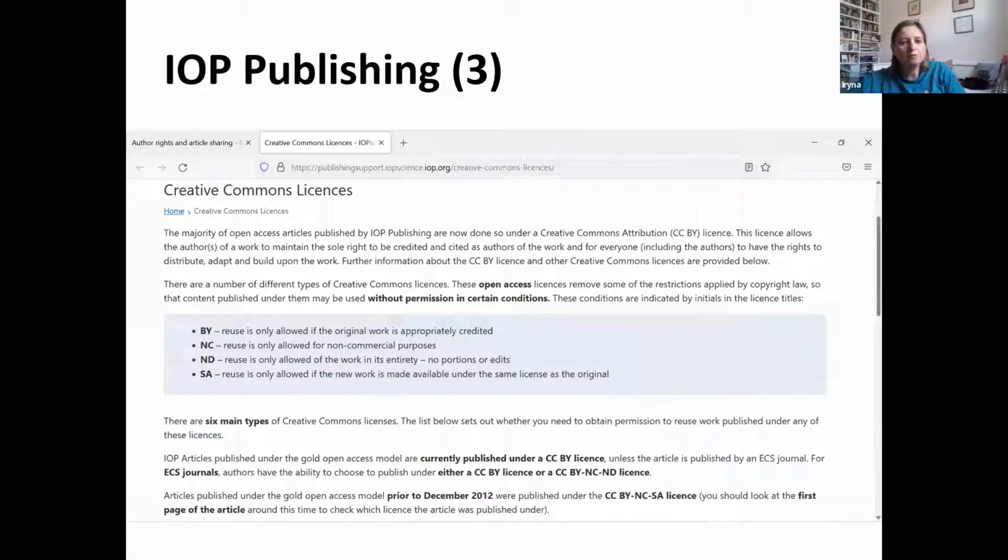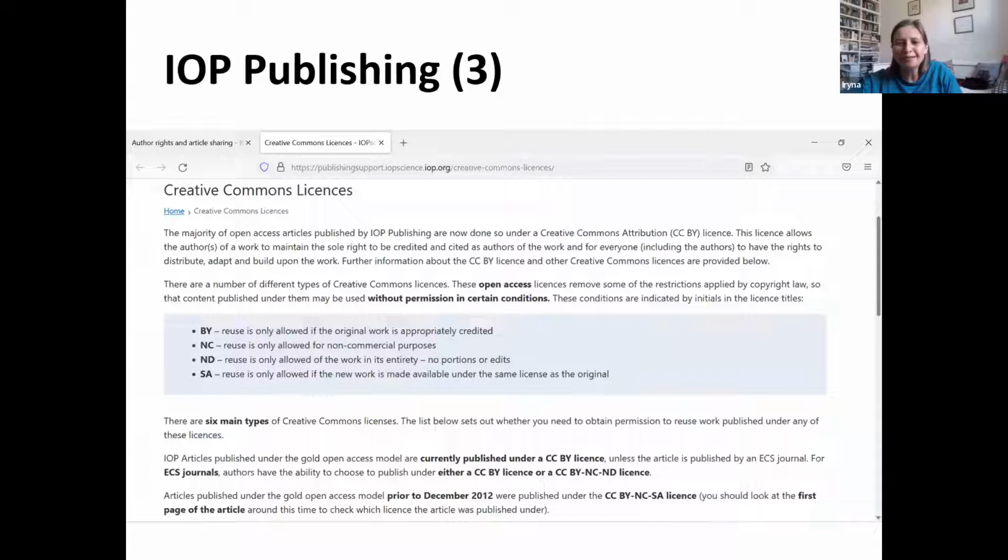And they also explain that if you publish open access with IOP, then most of their open access journals have a CC BY license. And then, of course, a publisher PDF could be deposited under a CC BY license.